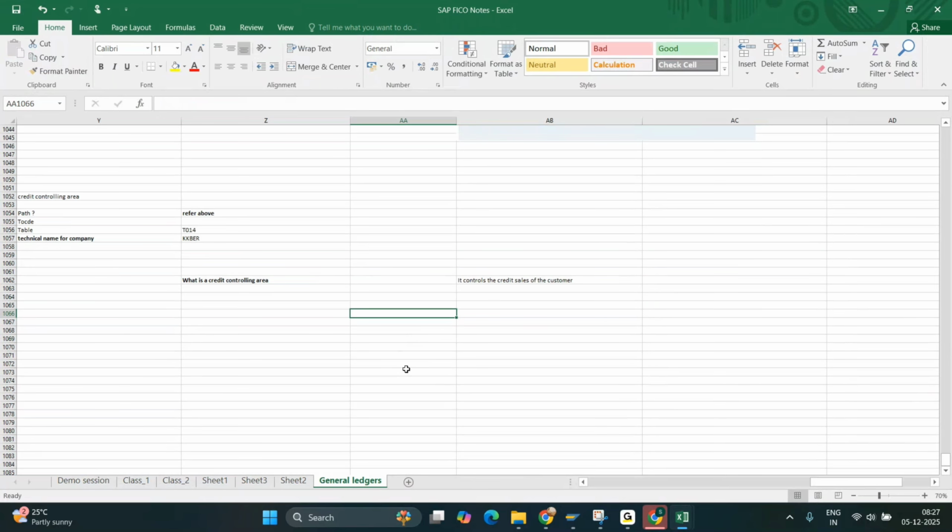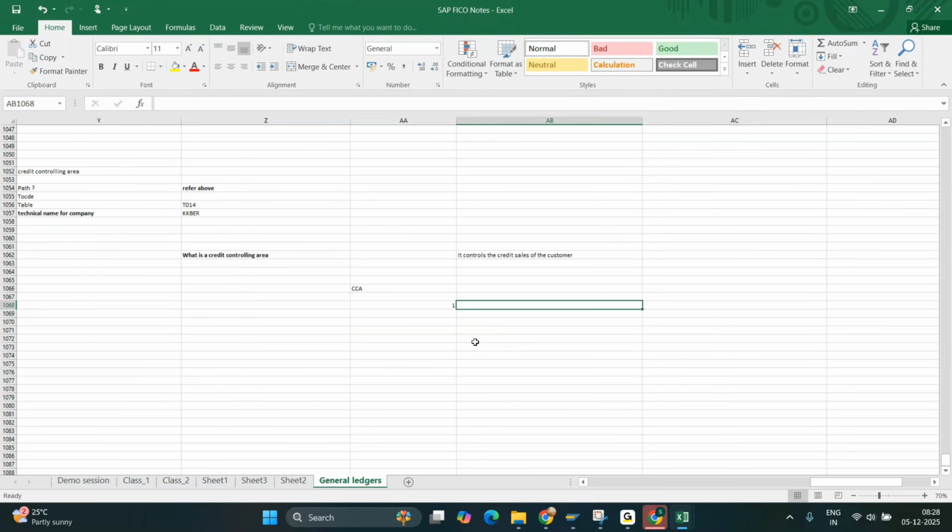Now you need to define a credit controlling area. We have a few predefined points for a credit controlling area. The first point is the currency of the credit controlling area should be the same as the company code.